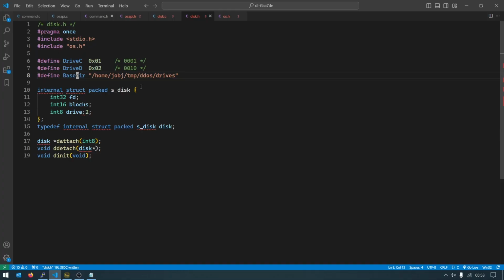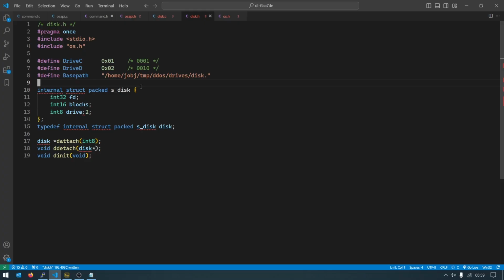Or maybe we can call it base path. And then we can put the file name as well. So this will be disk dot and then the drive number.